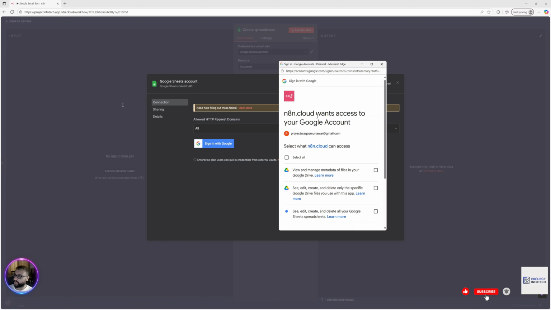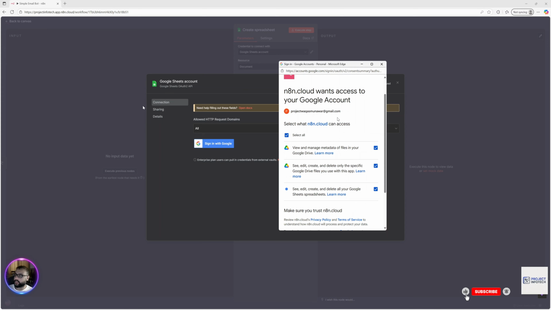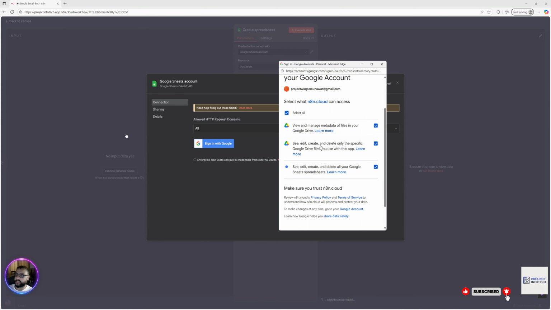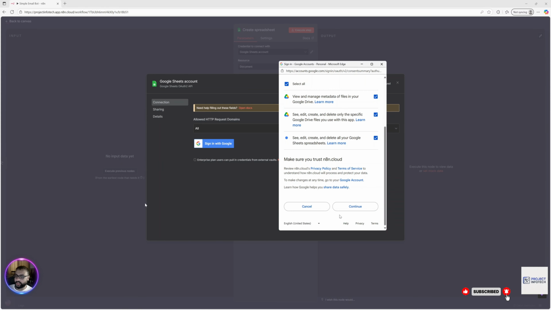And here is the permission slip we talked about. Look what it's asking for. See, edit, create, delete all your Google Drive files, etc. See, edit, create, delete all your Google Sheets spreadsheets. So it has some actions related to Google Sheets and Google Drive. So probably we don't have to set up Google Drive next time, but we'll see that. So this is the moment. It's asking for Google Drive and Google Sheets. It's not asking for my email. It's not asking for my photos. This is the key card we want. I'm going to click allow and continue.